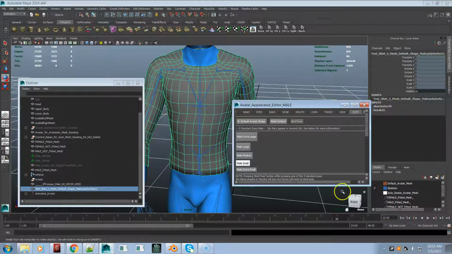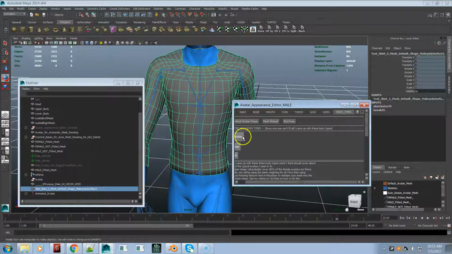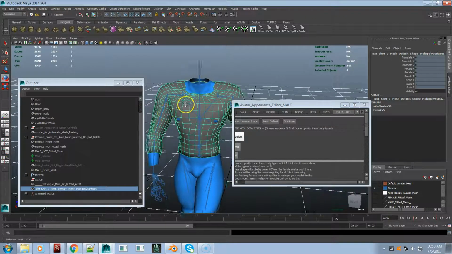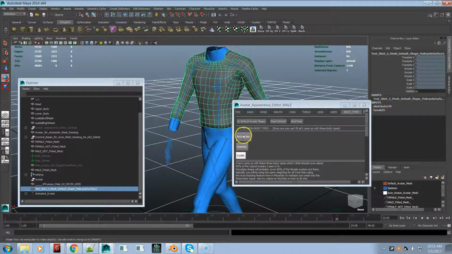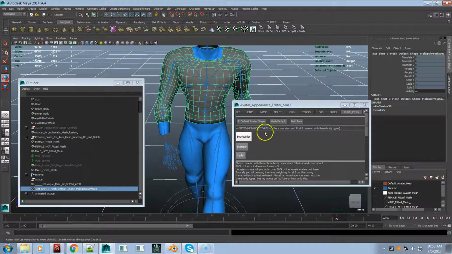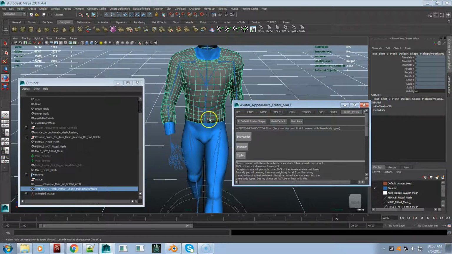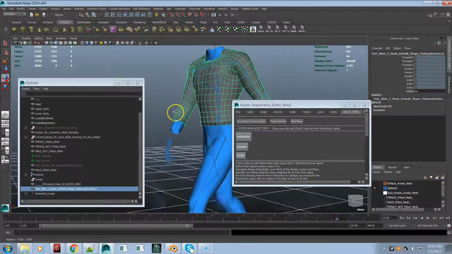Go to my body types, bodybuilder, swimmer, and cyclist. Okay, we want the mesh default.